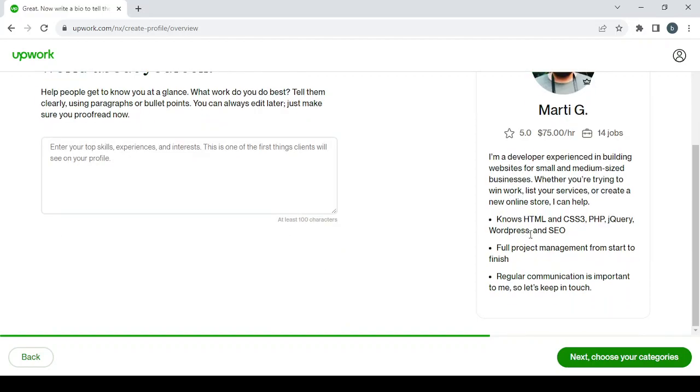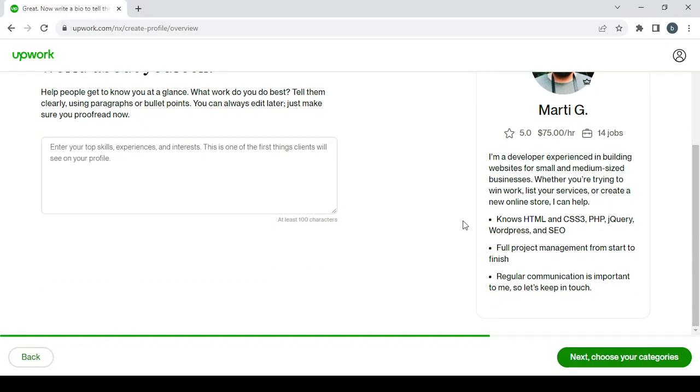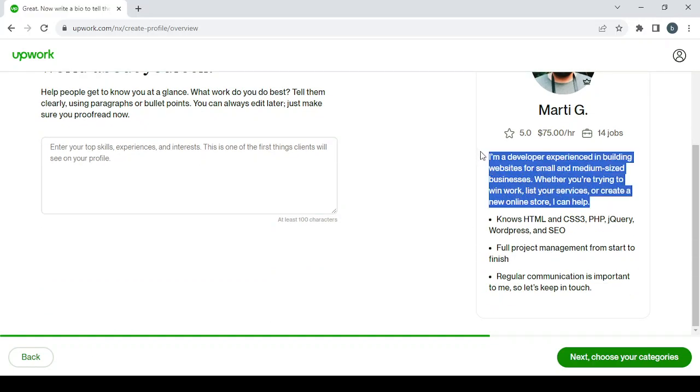So here, this is an example of a bio. And if you don't have time to work on typing or creating a bio, you can just go to ChatGPT and type in there, I'm a web developer, give me a bio for my Upwork profile, and it will give you a very good bio. And if you even add some information about you, what's your name, where do you live, some expertise, it will give you a very customized bio. And you will just need to read it, verify it, make some adjustments if needed, then just copy it in here. So for me, I'm just going to take this man's bio.